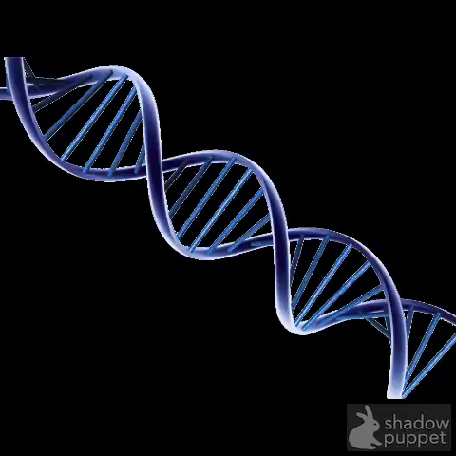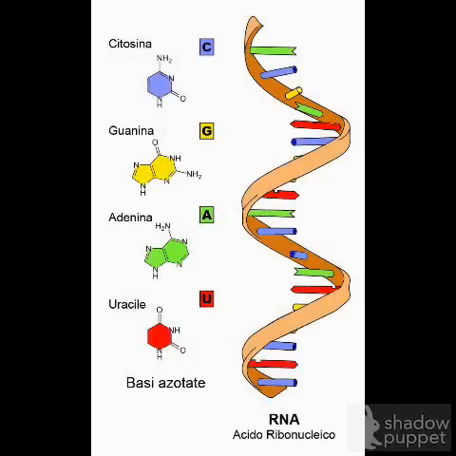Name the 4 DNA nucleotides. A double-stranded helical nucleic acid molecule consisting of nucleotide monomers, deoxy sugar, and the nitrogenous bases adenine, cytosine, guanine, and thymine. Name the 4 RNA nucleotides. A type of nucleic acid consisting of nucleotide monomers with a ribose sugar and the nitrogenous bases adenine, cytosine, guanine, and uracil. What is different about the shape of DNA versus RNA? DNA is double-stranded, and RNA is single-stranded.